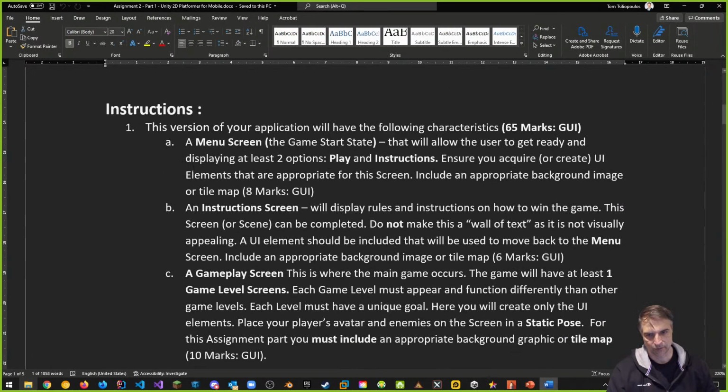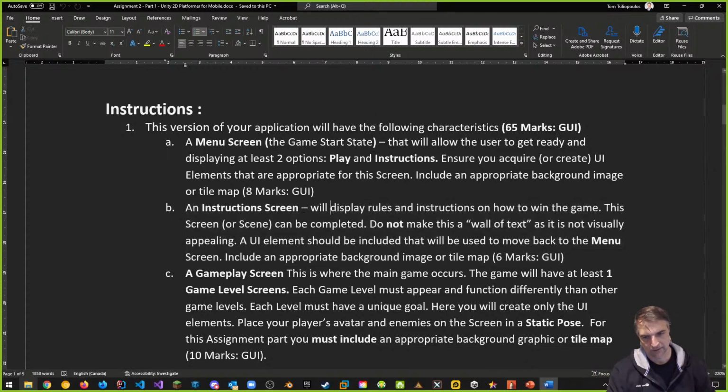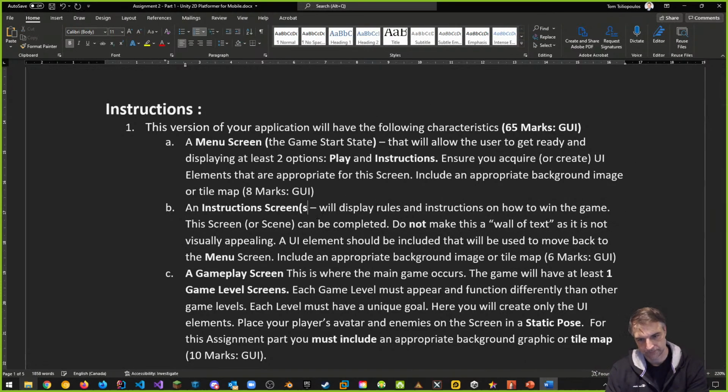So again, menu screen to make it go. Instruction screen: one of the things I have to mention this time around is there are 2 types of ways of tutorialization. One way is some kind of swipe instruction screen where you swipe to the right and then you get to the next instruction, the next instruction. Be clear that most times for most games, you'll need more than one instruction screen. So I say instruction screen, and really what they should say is instructions screen.